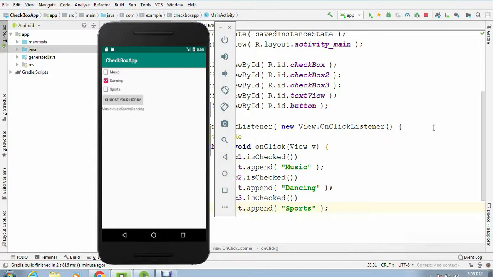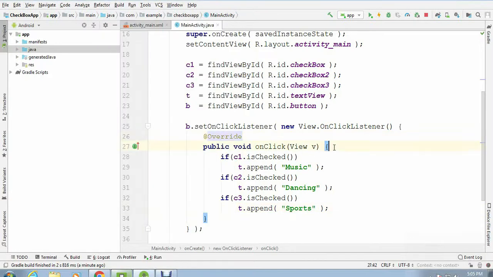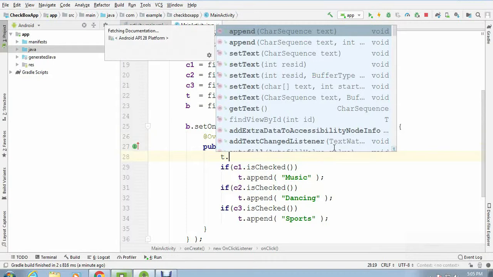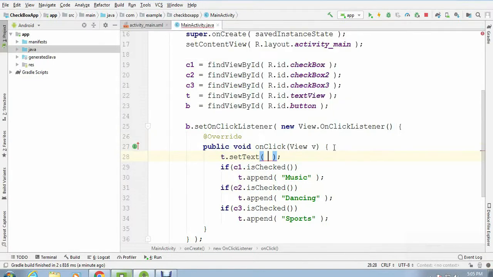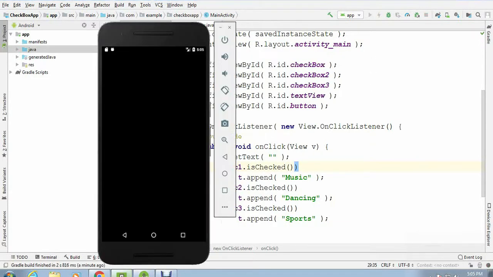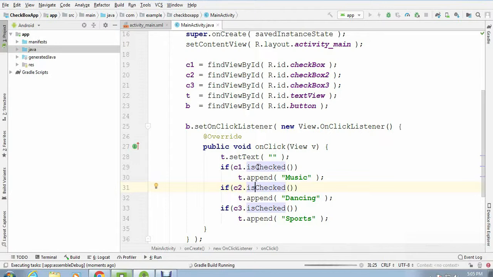Every time you click a button, you want this text view to become empty, right? So when I click a button here, I want that text view to be empty. This will make my text view empty the moment I enter on click, and this will append the necessary text to my text view.